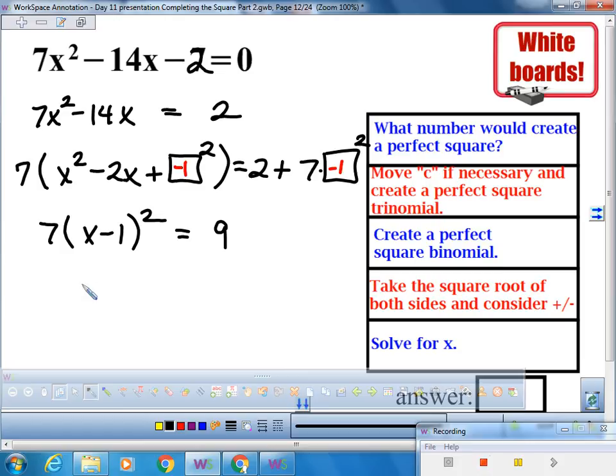Remember I have to add negative 1 squared? That's what I'm adding to both sides, right? But I'm not really just adding one of them, I'm adding 7 of them, because if I were to distribute, I actually have 7 groups. Because it's still talking about 7 groups of them. You got it? Technically, I didn't just add 1 to both sides, because if I were to redistribute it, it would be 7 ones. So I have to make sure I add 7 ones on this side as well.